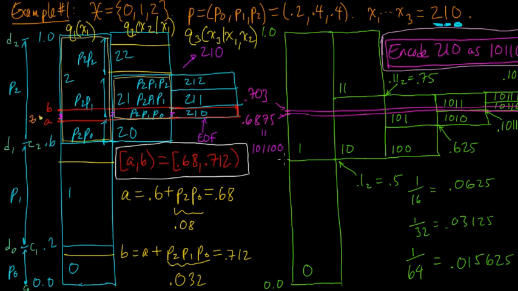But for decoding, how do we do it? Well, let's think about it. For decoding, we don't have the interval from a to b, but we have the purple interval here. We have this sequence, and we compute this number, z. So we'll just do the same thing. We subdivide according to q of x1, and whatever chunk z happens to fall in, we know that was the first symbol. Then we subdivide that chunk according to q of x2 given x1. At that point we know what x1 was, right? Because we already decoded that symbol. So we can compute that conditional probability.